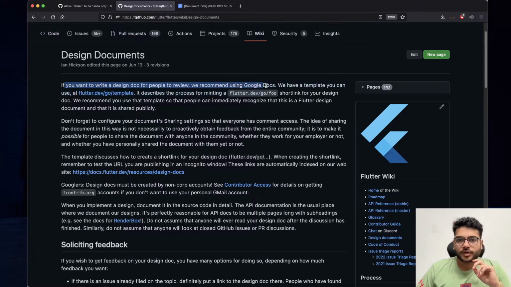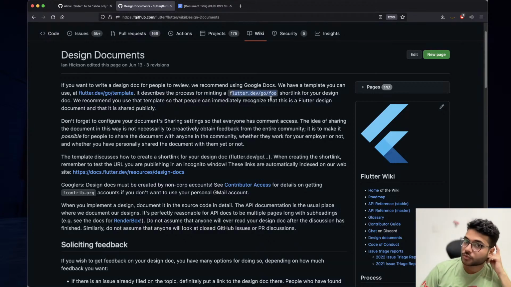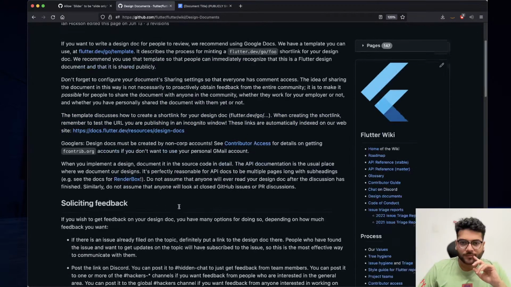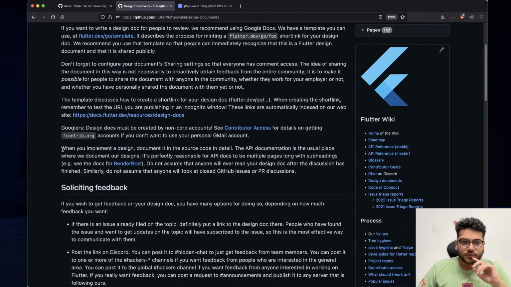Design doc review: we recommend using Google Docs. It describes the process for minting a flutter.dev/go/foo short link, which is the short link for all the design docs in Flutter. Don't forget to configure your document sharing settings. The template discusses how to create a short link. The Googler part is not for us.